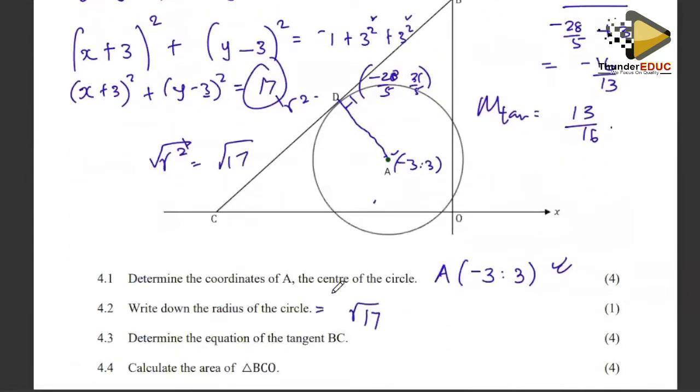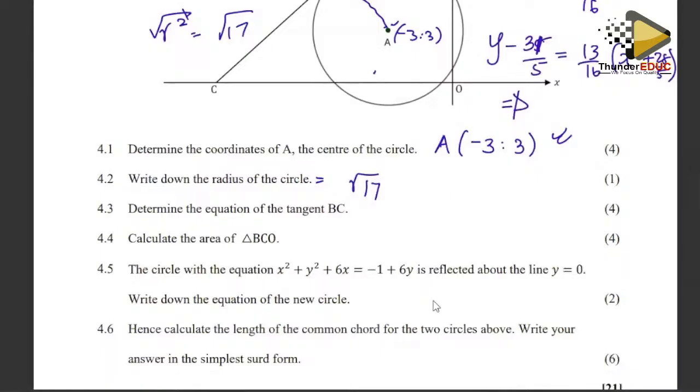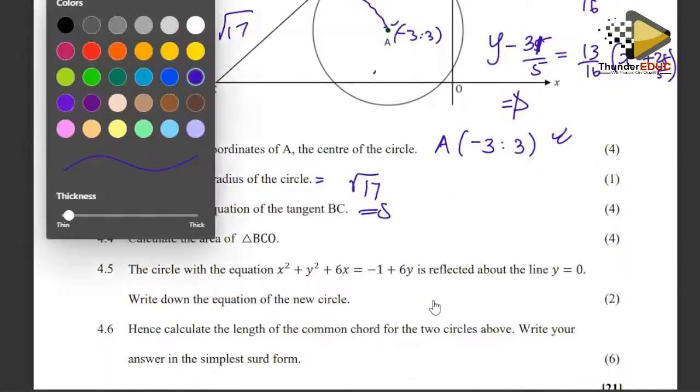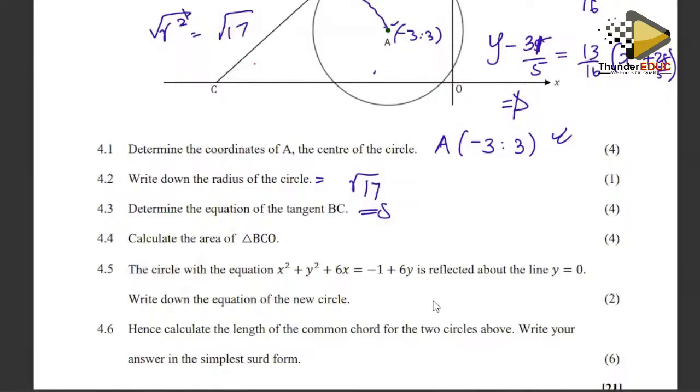Do we have a point that we're using? Because they want the equation. So we can use the same point, the 28 and so on. It means that it's going to be y minus 31/5 is equal to 13/16 into x minus minus, which is a plus 28/5. Open the brackets and collect the like terms. I don't know why this paper used fractions so much, but not a problem. Okay, so I'm getting the C as 43/4, meaning that the equation is going to be y = 13/16x plus 43/4. So that is what we get.